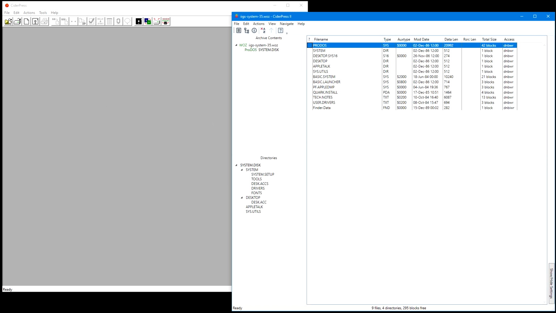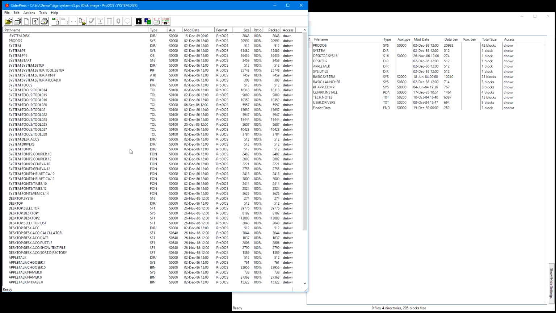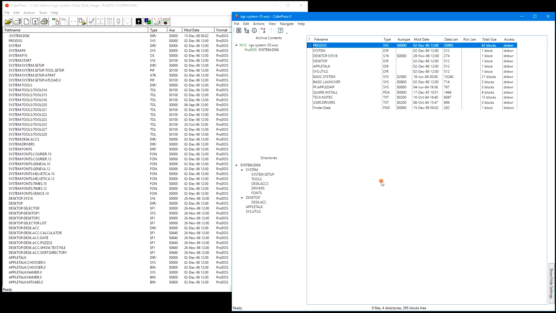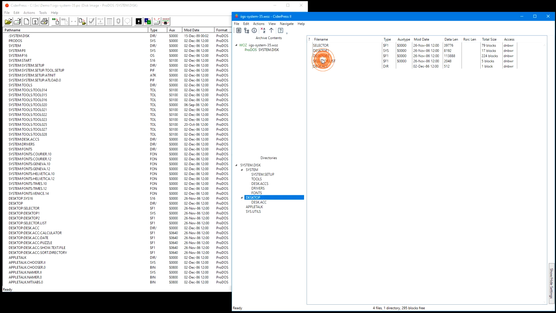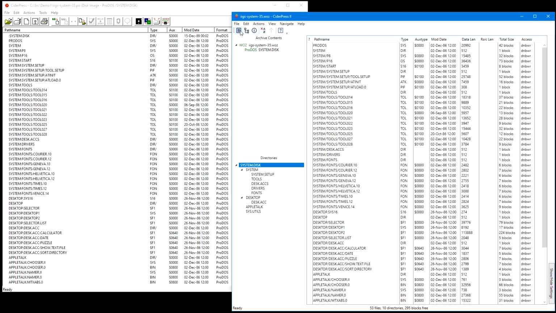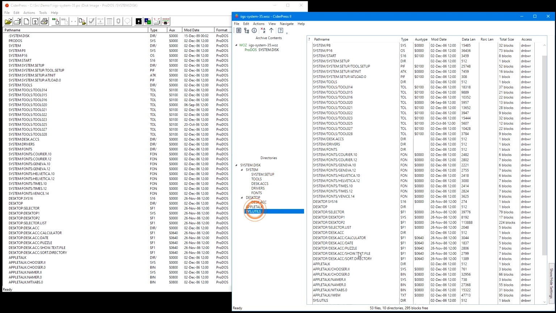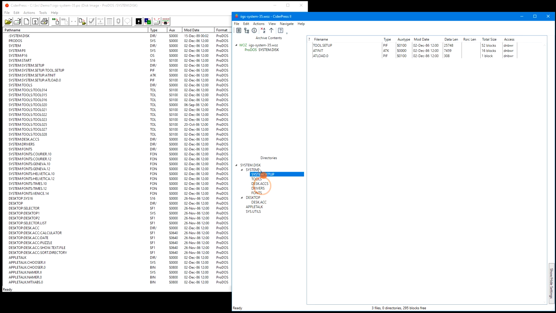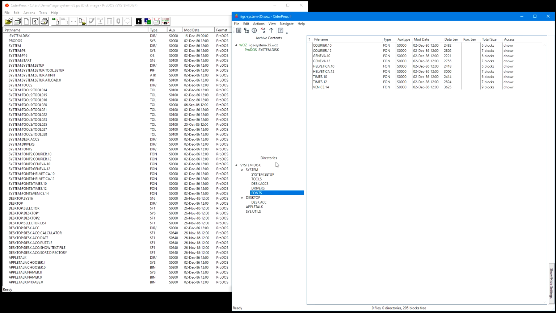So if we open up a ProDOS disk image, you can immediately see one difference, which is the original version put everything in a large list. The new version will break things up into individual directories, which makes it a little bit easier to deal with a large volume. If you actually want to see everything all in one, you can. The directory list over here then becomes a way to just jump around. It's a little hard to see with the contrast on this recording software. But you get to see the directory structure rather than just have everything in one big pile.